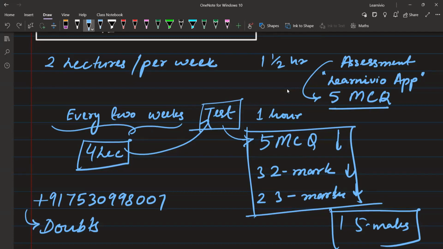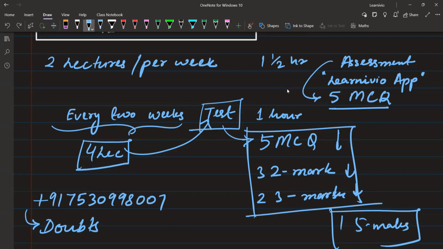And you send me a doubt, and I will take 2 or 3 hours at maximum. Usually I reply within 5 or 10 minutes. I will send you some hints, whatever doubt you're having: think like this, or look in your notebook, and in this topic, read this line, and then that will clear you out.